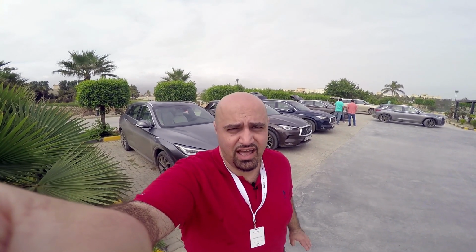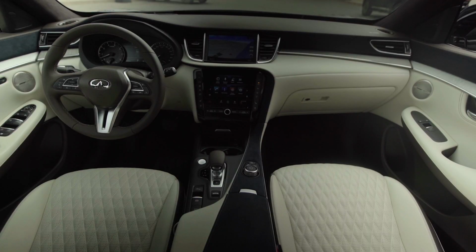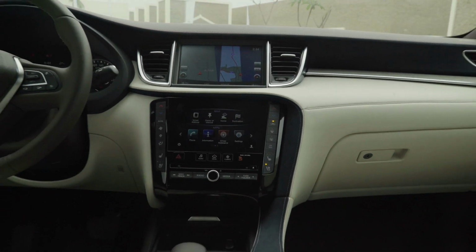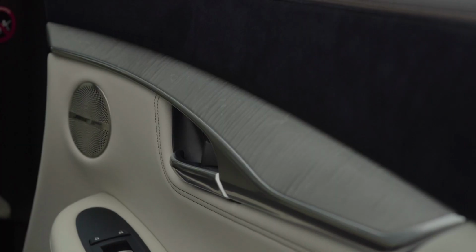We've just finished our test drive with the QX50 in Salalah. I really like this car. It's much better than before. It has new technology. It has better design. I really like the exterior. The interior is really elegant and really nice. You have real leather and you have nice material all around.